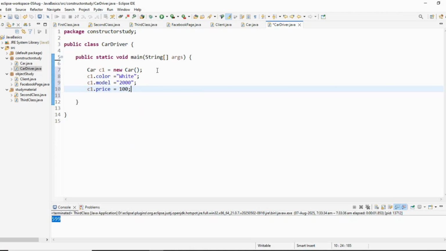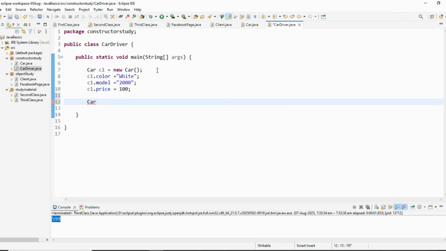So one thing: Car is the main class here. Wherever we are defining the main method, that is the main class. Wherever we are making the object reference, that is the second one. Here we are making the object, we are calling the Car. Wherever we are making the data type initialization or main methods, that is the main class, which is Car. Now suppose the second car comes.